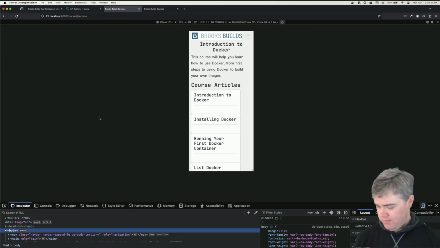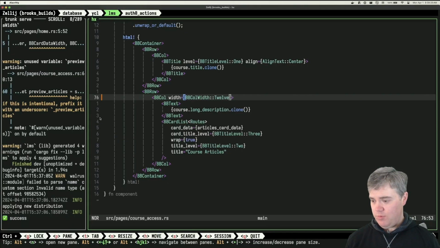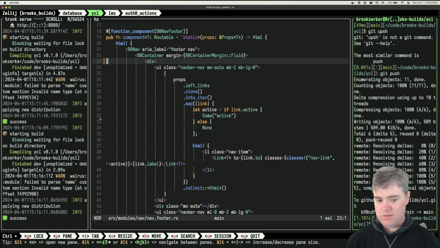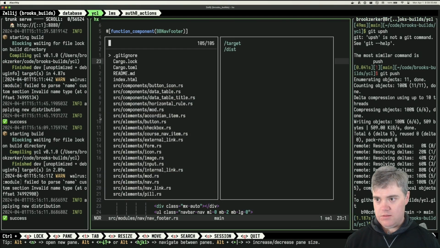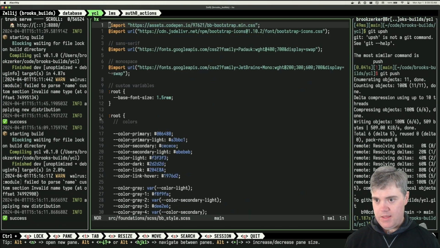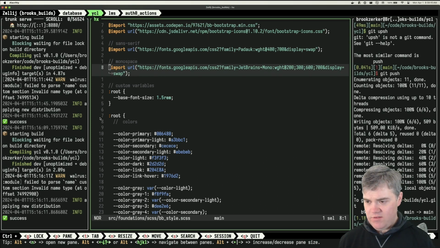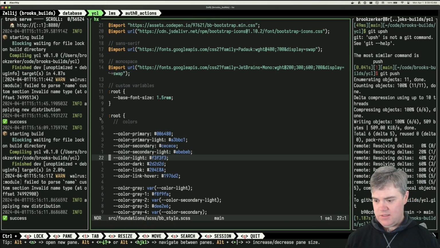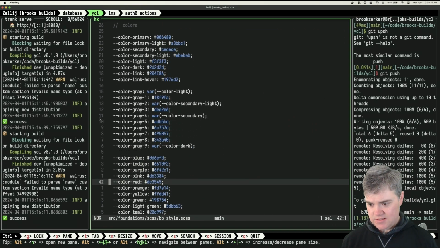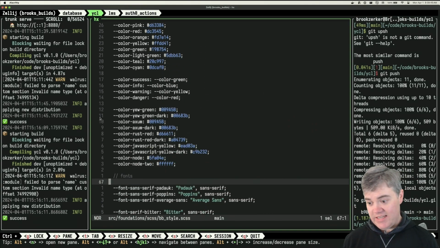What I probably want is a breakpoint in my style. I don't have any breakpoints. I don't have a language server for CSS, or I guess for Sass.